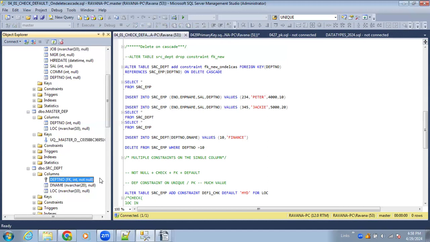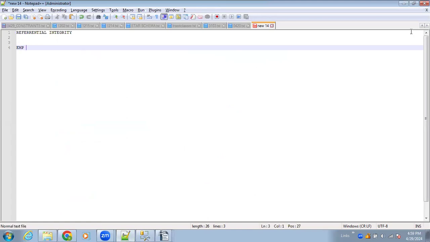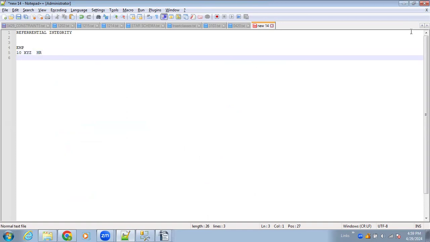So let me give how I want it. Referential integrity. Here is an employee who works, with all the employee details: 10, employee name is XYZ, works in HR department. 11, ABC, works in IT department.